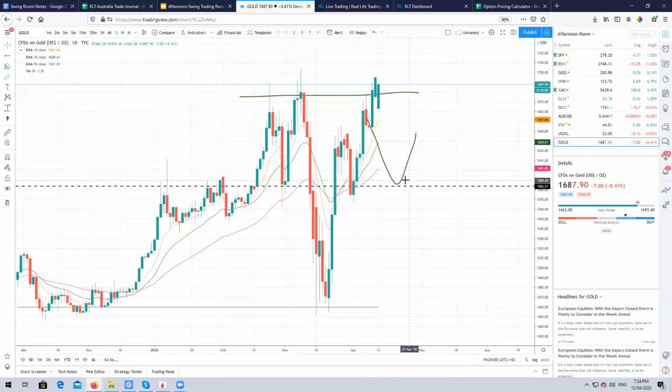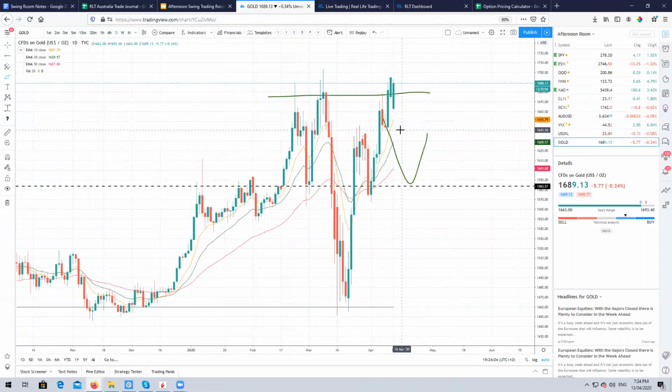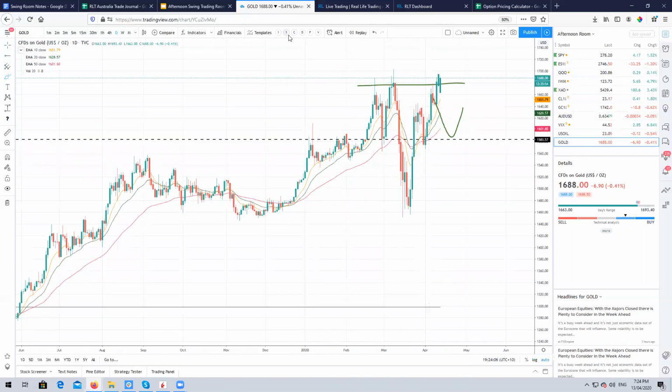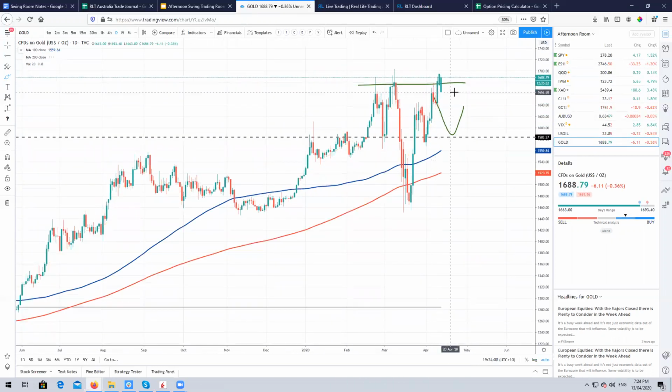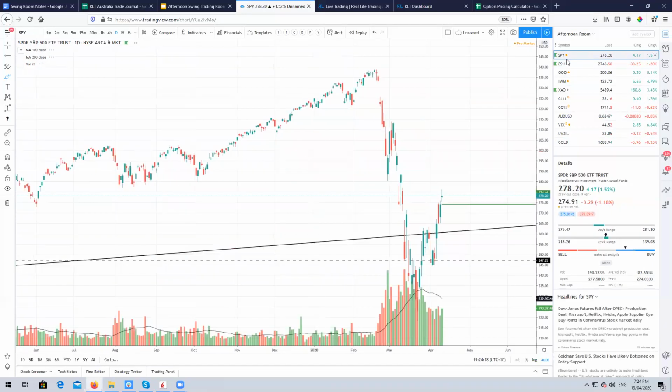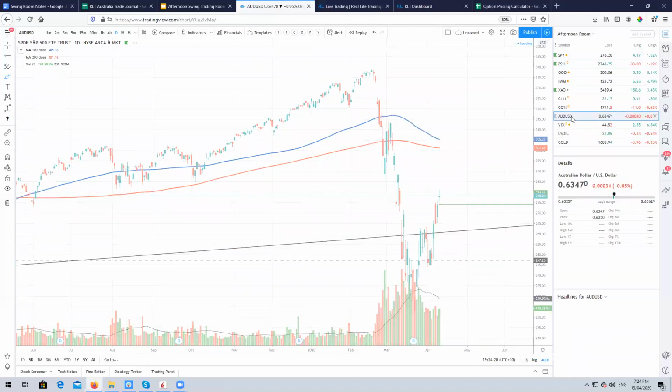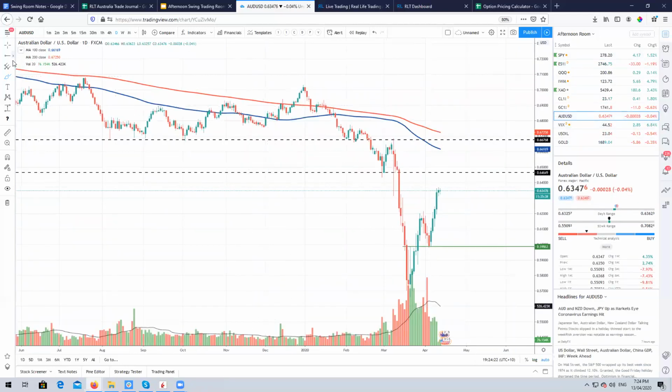And gold is just gapping down and fading higher. Most likely we're going to start to break out soon by the looks of this. Gold is obviously going to start to pick up because the SPY and the overall markets are looking a little bit weaker here, because we already have come up a fair amount as well. So just keep that in mind. And last but not least, the Aussie dollar has just gone bullish. So we've created a nice higher high.